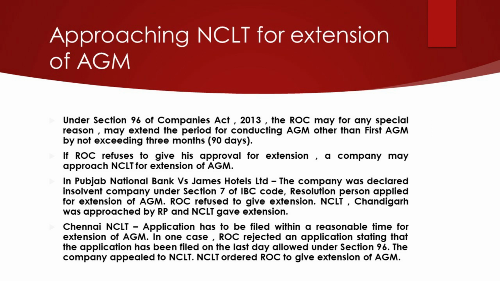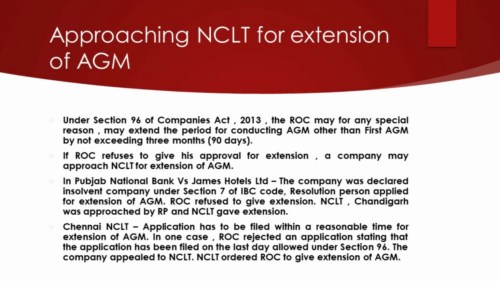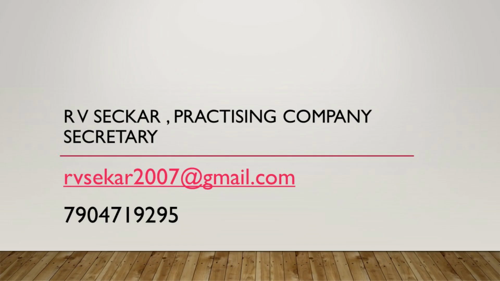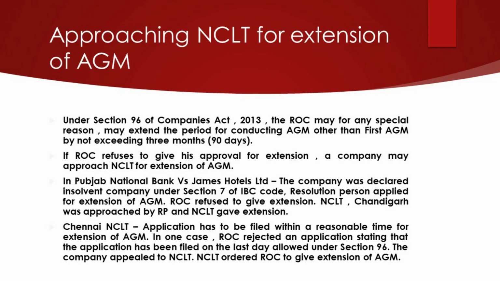In Punjab National Bank versus James Hotel Limited, the company was under IBC and was declared insolvent under section 7 of the IBC. The Resolution Professional, RP, applied for extension of the AGM because there was no cooperation from James Hotel for compilation of accounts, making the audit and everything. The ROC refused to give the extension, and the RP approached the NCLT Chandigarh, which gave the extension. So, overriding the ROC's decision, the NCLT came to the help of the RP and gave the extension.